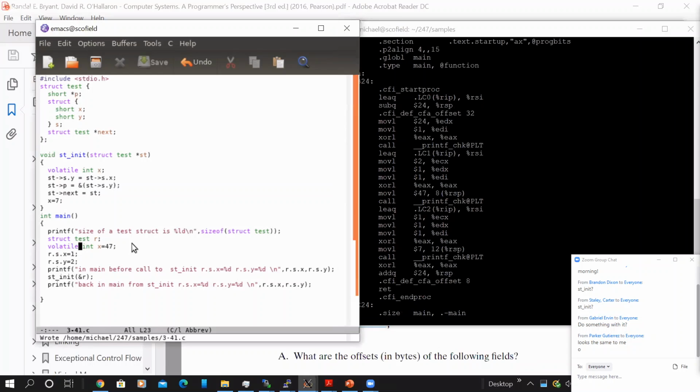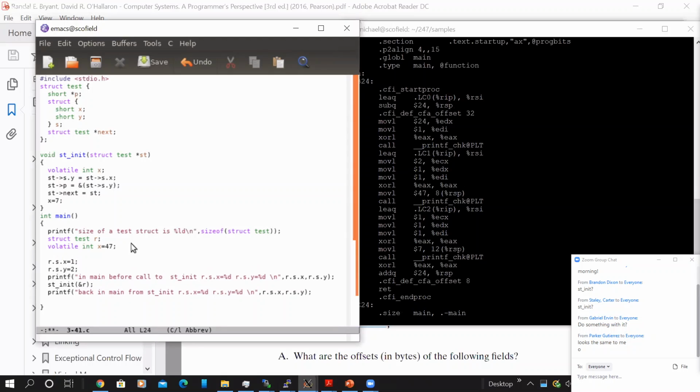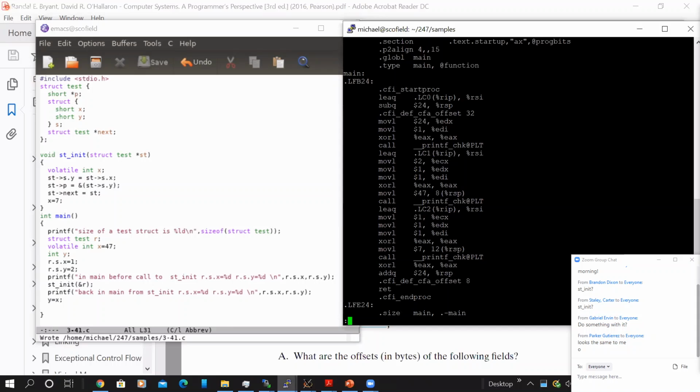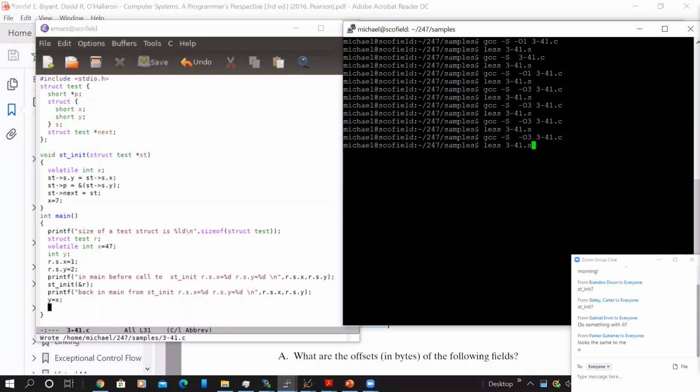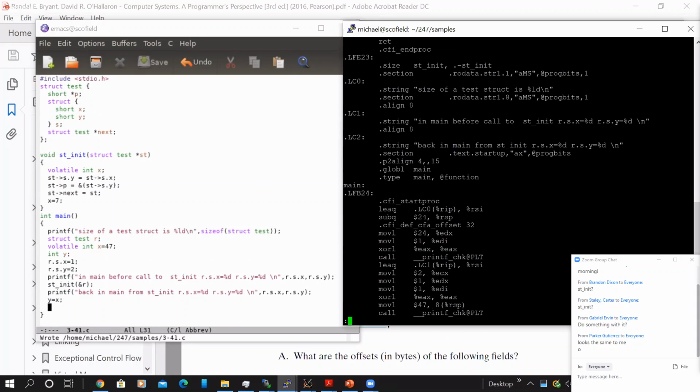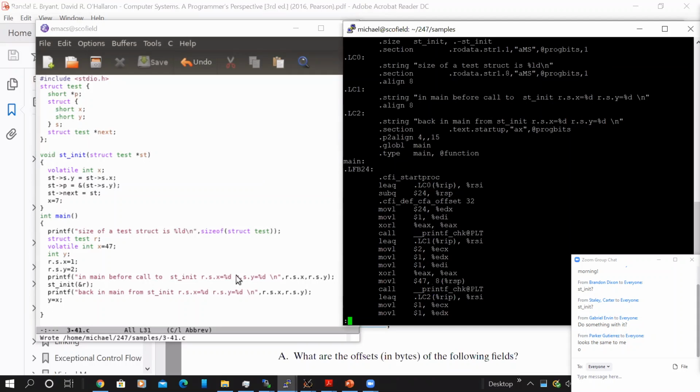Okay, let's make some other guys in here. Y. He's still going to optimize it away, I think. Yeah, he's still optimizing it away.